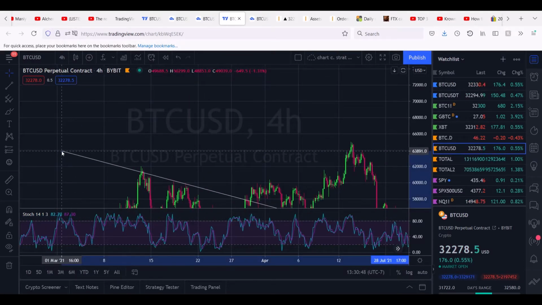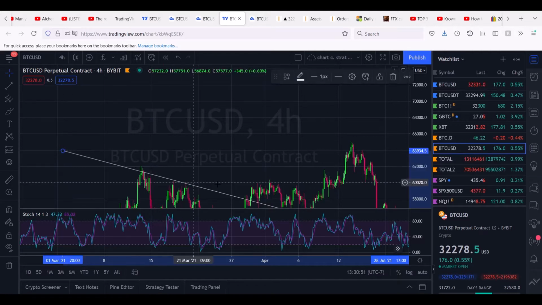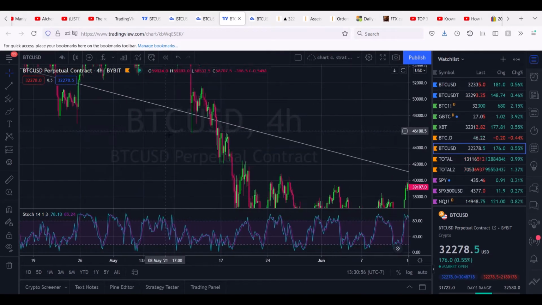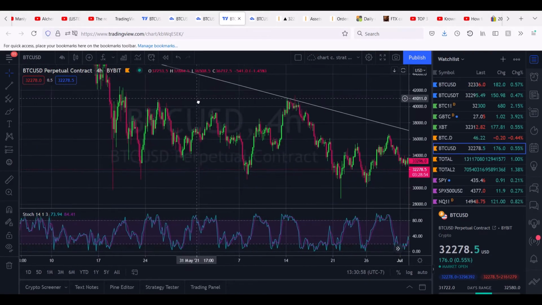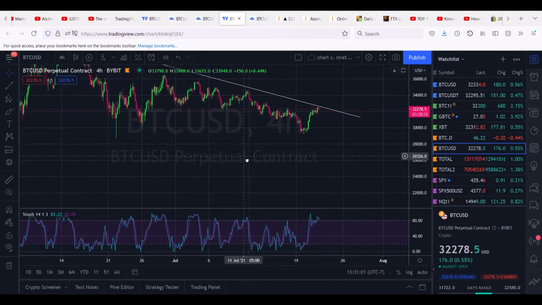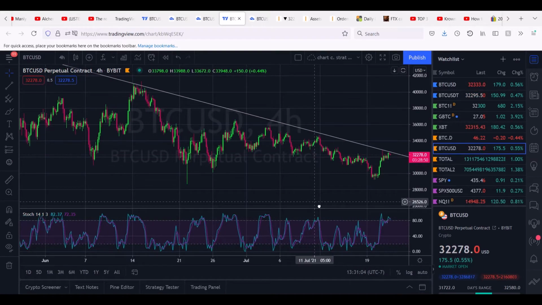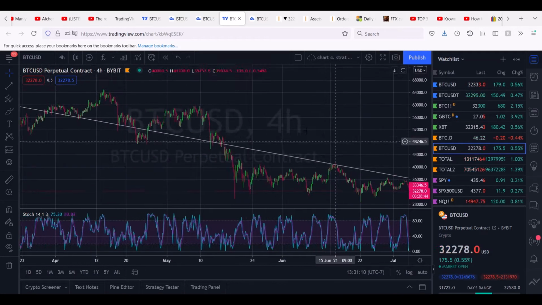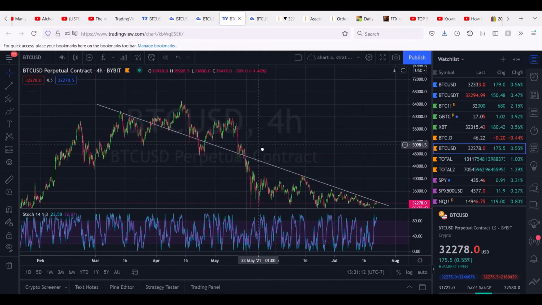I usually like to go for bodies, but if it's somewhere in between wicks and bodies and it's getting a lot of respect from the price action, then I will consider it okay. And so here, this is what we have, and we can see that it's actually getting respected. This is basically a resistance, the first resistance that we had during the bull market. Up to here we got up to like 61ish.